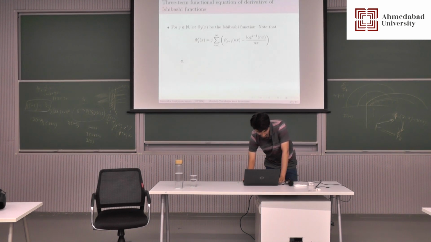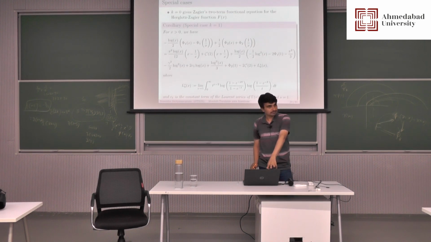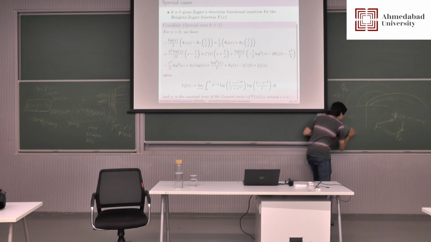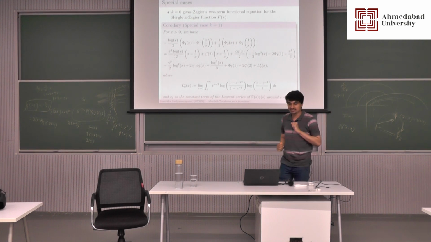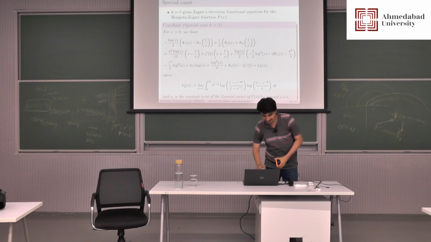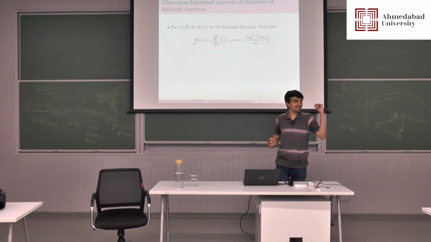This is 2-term, and there is one more similar thing: 3-term. We also wanted 3-term because Zagier had 3-term, and we had 3-term for our theta(z, x). We wanted to get a 3-term for this as well, but unfortunately we are not able to get it. But what we were able to get is a 3-term for the derivative of that function with respect to x.